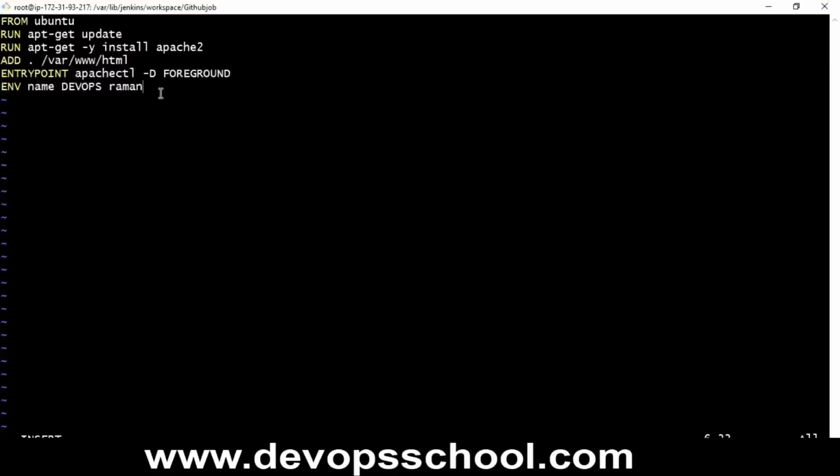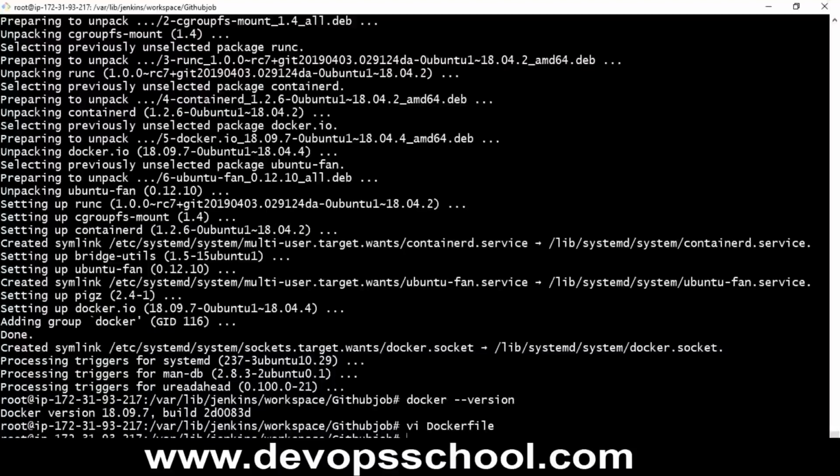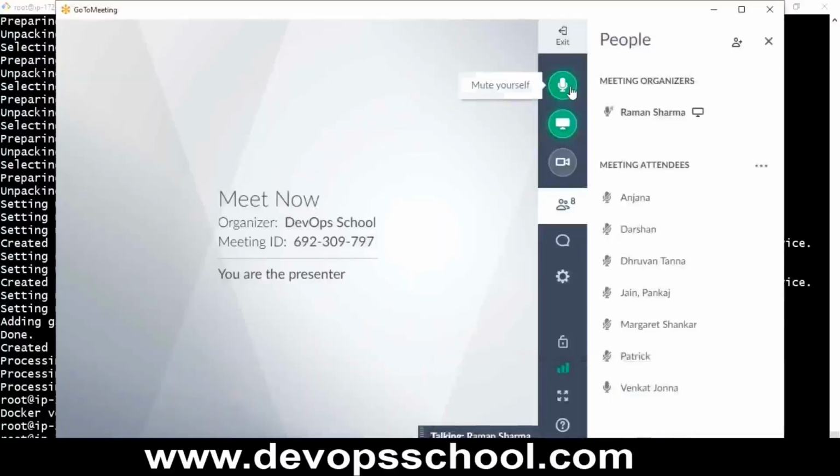And if you want to set the environment variable, you can set it up. I'm saving this. Okay, so I save this file. So what we will do, we'll take a 15 minutes break and we will resume to this. Escape, colon, shift colon, W. Okay guys, so we will take a 15 minutes break and we will resume after that.